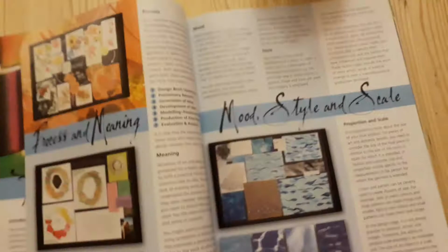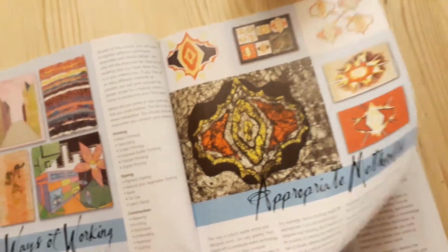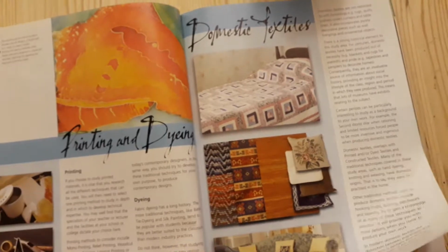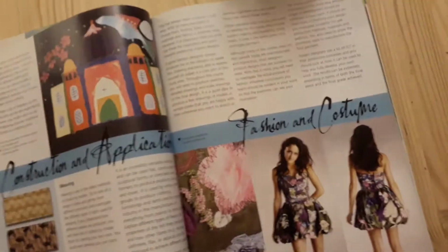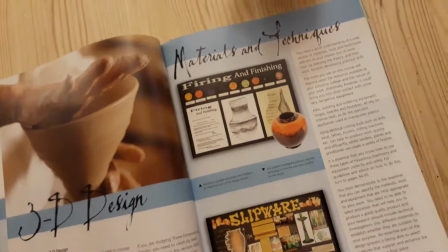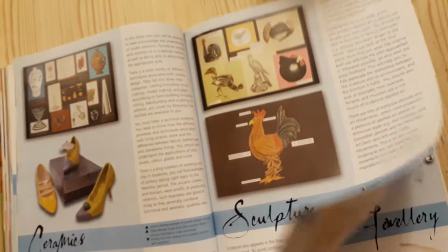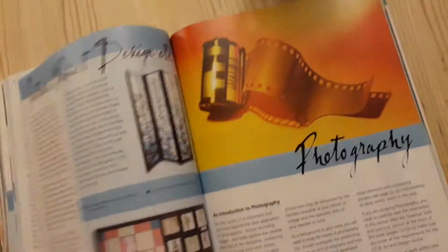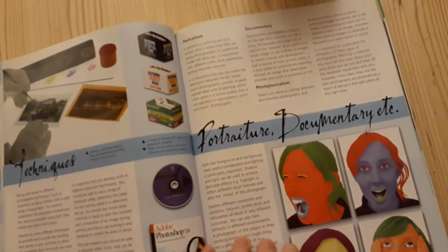Function, textiles, mood, style and scale, appropriate methods, ways of working, fashion. Again, this is not just for art students, it's for fashion as well, and graphics, photography I'm sure as well, different settings, sculpture and drawing making. It's just everything in it, so a bit for everybody, I think. So another book.